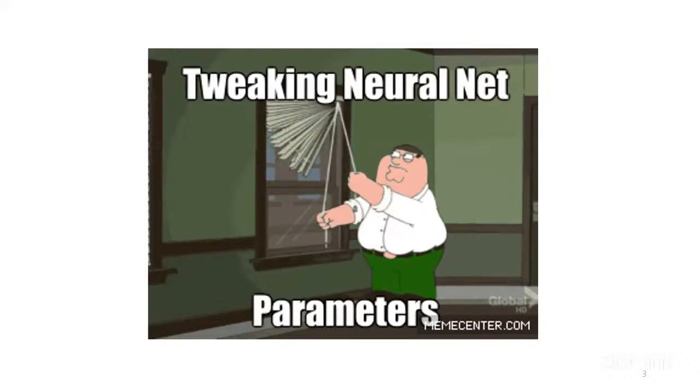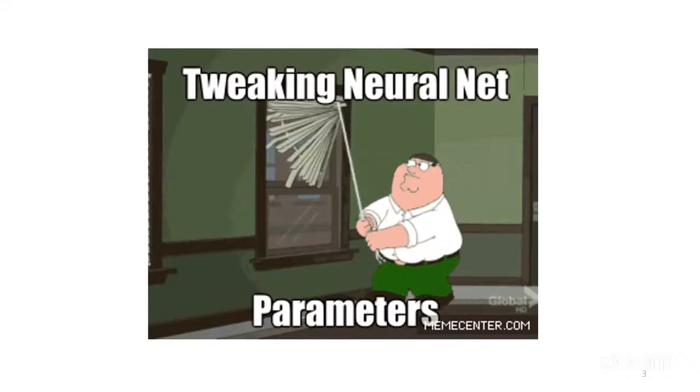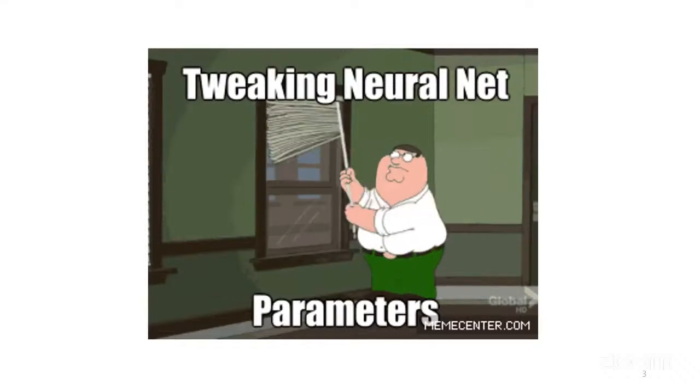Without knowing what each of the hyperparameters does, most of the time, tweaking a neural network may feel like exactly this, and at the end you give up, right? But if you understand what's going on with different components, it might become much easier for you to tweak neural networks and eventually make them successful. So I'm going to walk you through some of the components of the neural networks, and then we'll have a deeper dive into each of those components so that you have a better mathematical intuition behind what's going on. And then eventually, we will see a more professional way of implementing a neural network using PyTorch, in contrast to what we have done so far.